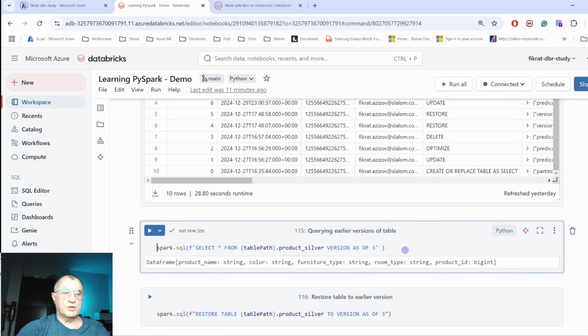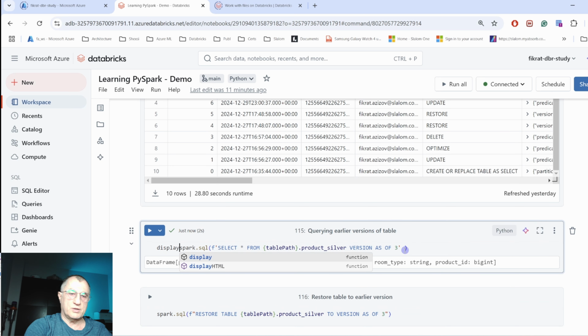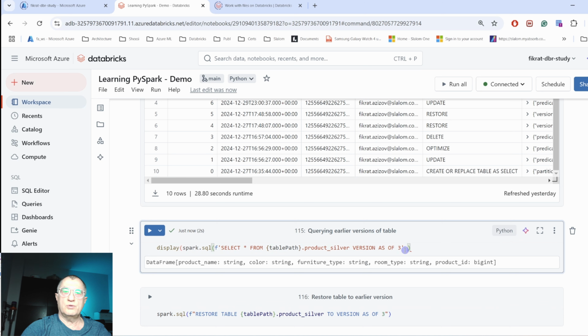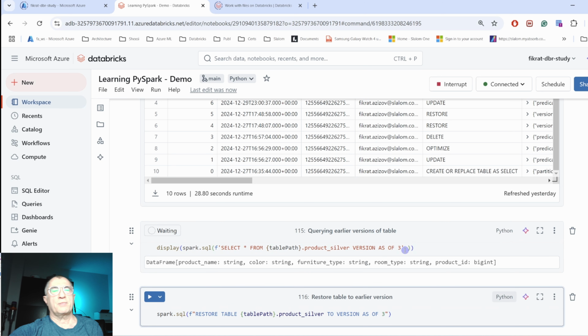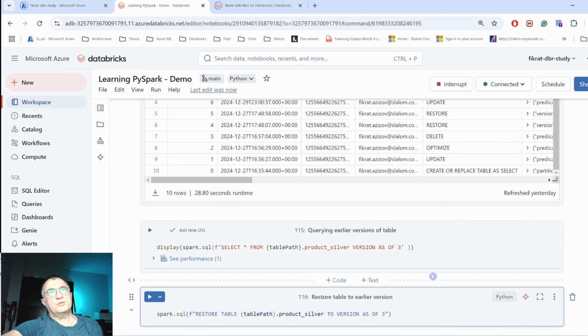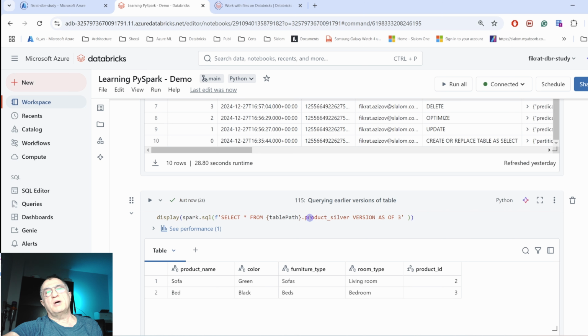I did not include display, of course. So display will allow me to browse this data. This command is great for doing some analysis or auditing purposes.